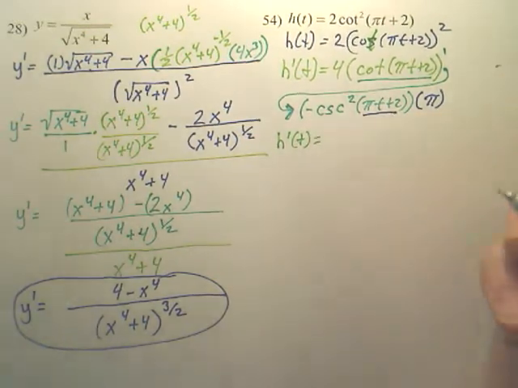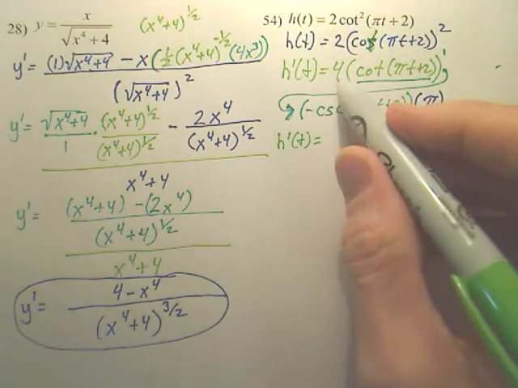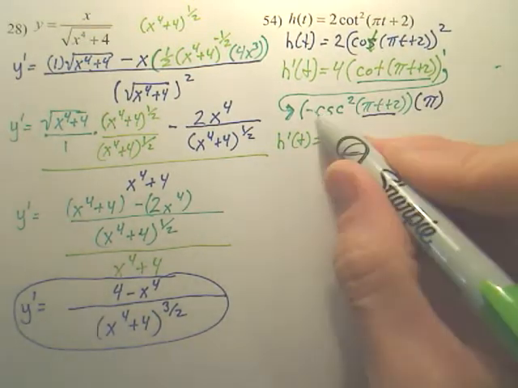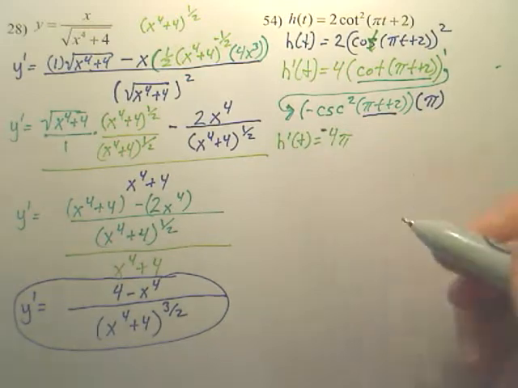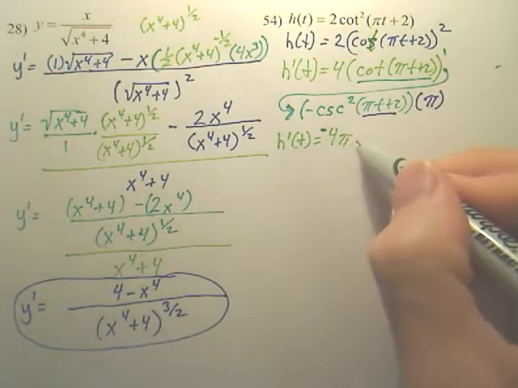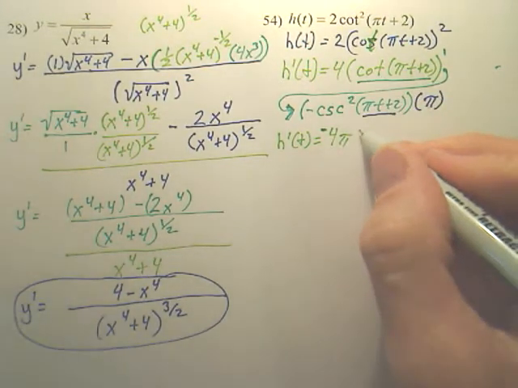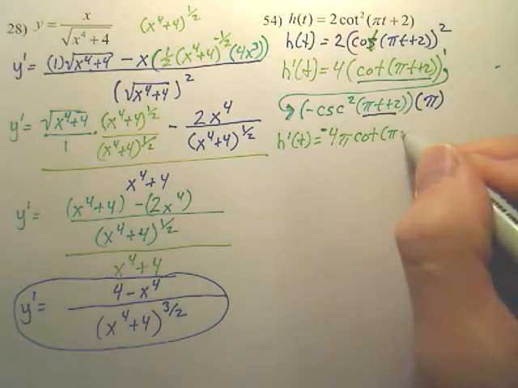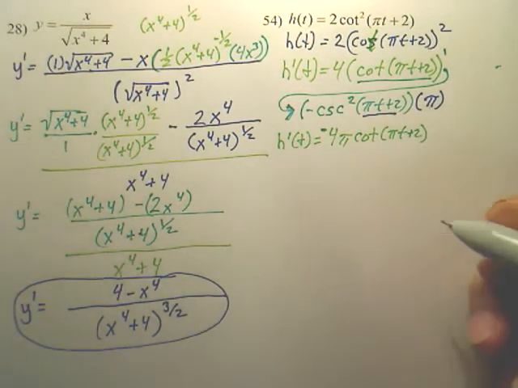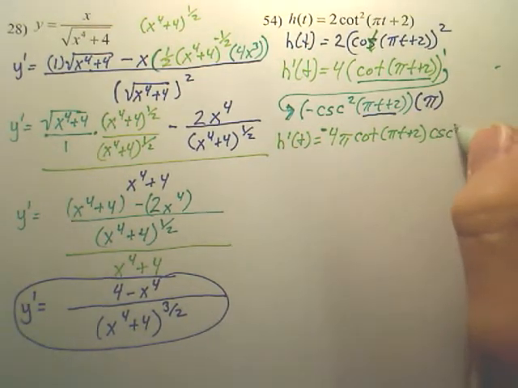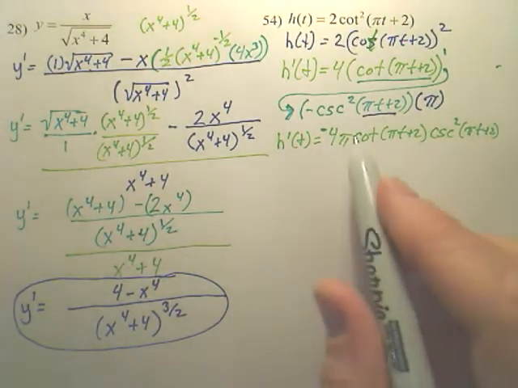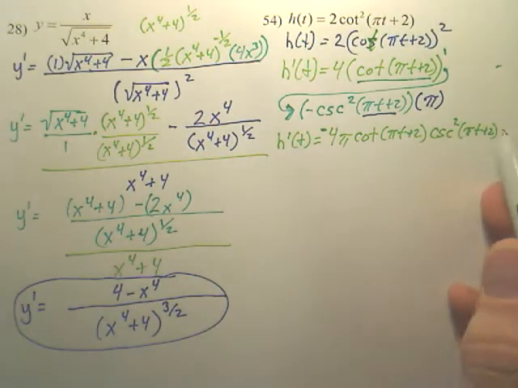So the derivative looks like it's simply going to be a 4 times a pi, so that would be 4 pi. Now, isn't it negative because it's negative right here? Negative pi and 4 gives you negative 4 pi. I then have a cotangent and a cosecant squared. As I think that's going off my screen almost. So that's the whole answer.